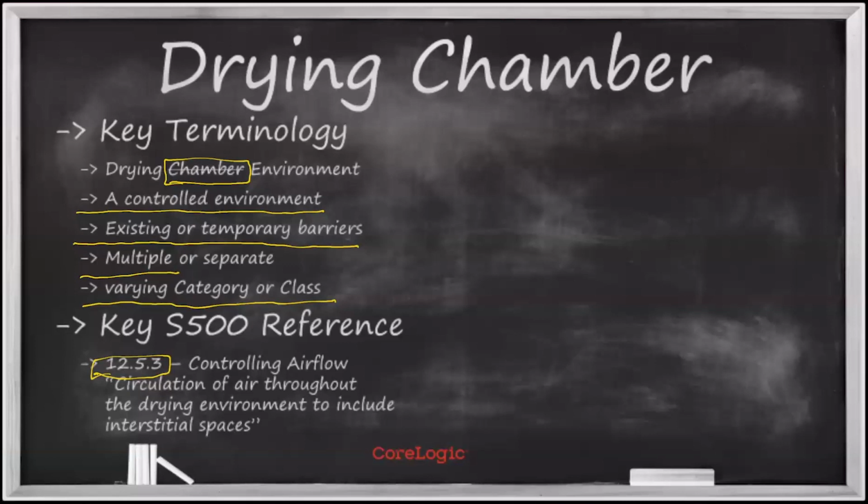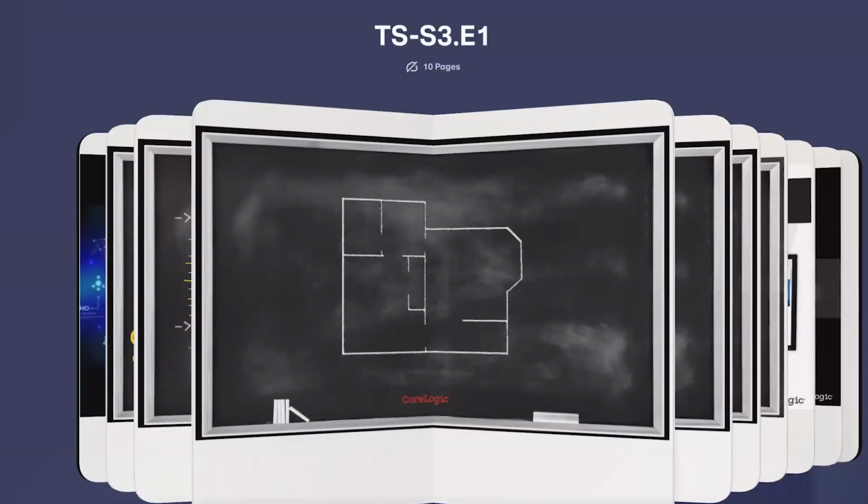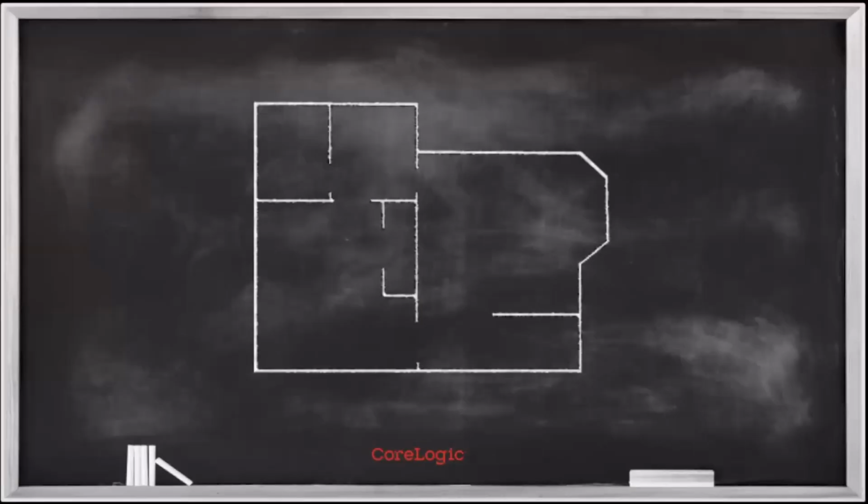So anyway, those are the terms that I wanted to define. And now that we have those defined, let's go ahead and jump into some scenario discussion. So I'm going to start off really simple with this, just taking a really basic floor plan and kind of talk through a little bit on both class and drying chamber management. The first thing I want to do is just to start with the drying chamber management discussion.